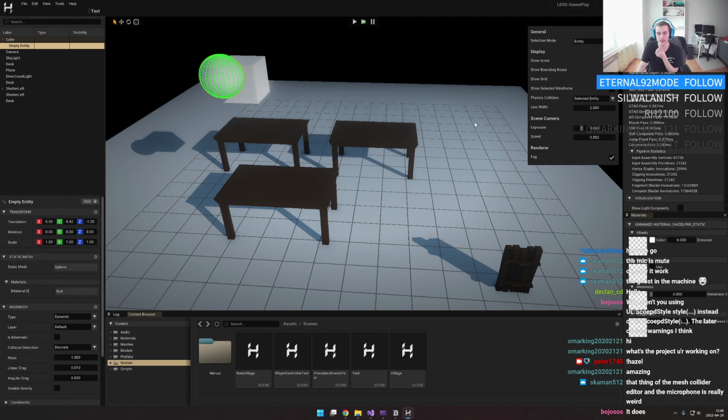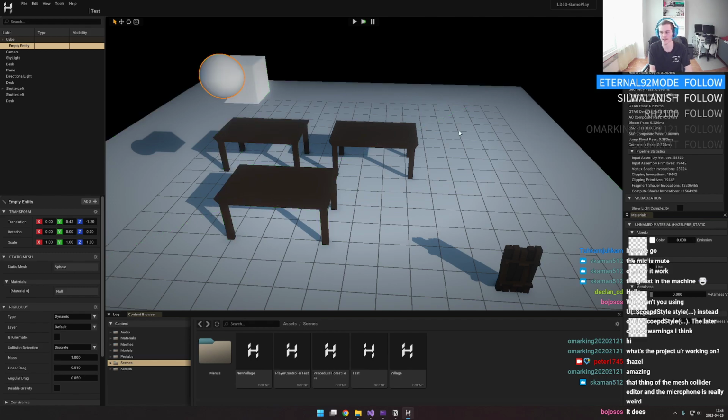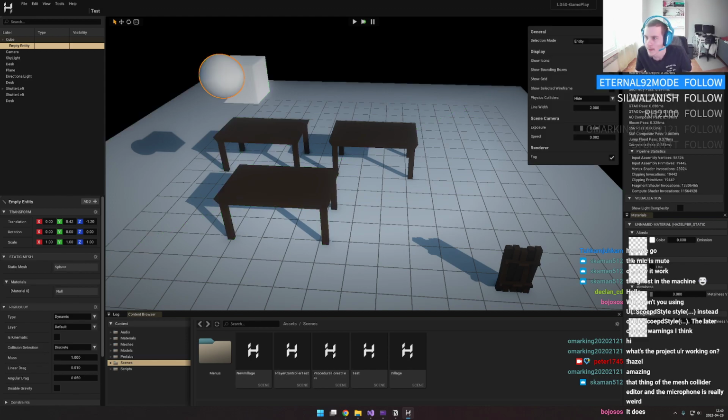We may want it to toggle between the currently selected option and hidden. So maybe this is kind of the mode. Instead of having hide here, we have selected entity all show on top. And then Control P simply sets a boolean. Yeah, I think I actually want that.